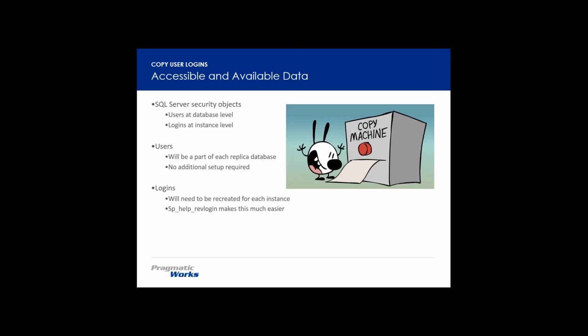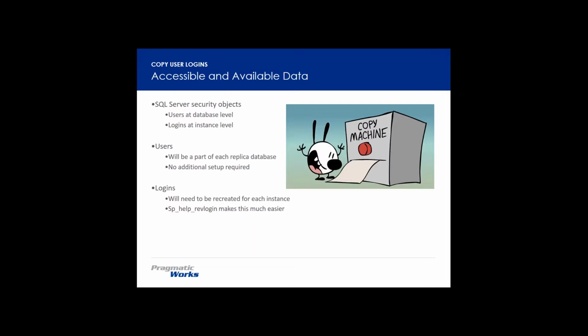And so what you do is you need a copy of the logins from the primary instance so everything will work well. As I mentioned, you can certainly do that by hand, if it's an application without a lot of users or something like that, and you choose to do that, that's fine. If not, Microsoft was very kind many, many years ago to give us a stored proc called sp_help_rev_login that actually uses another one called sp_hexadecimal.